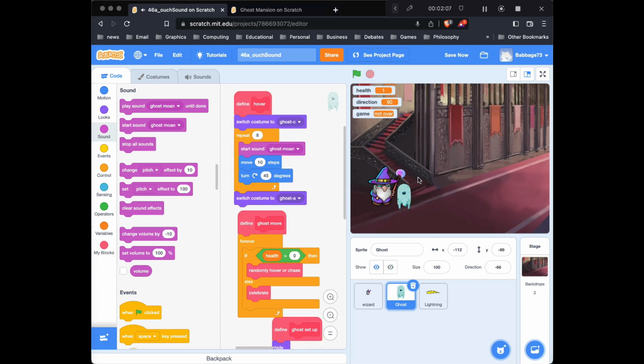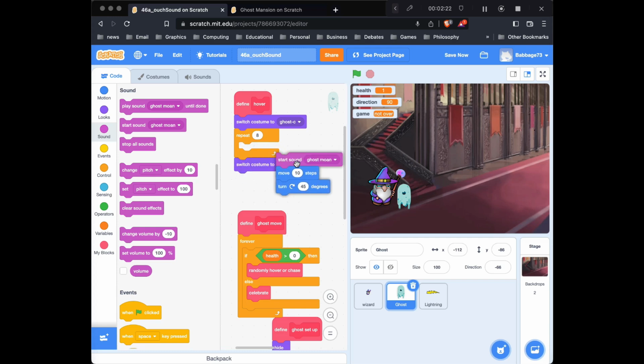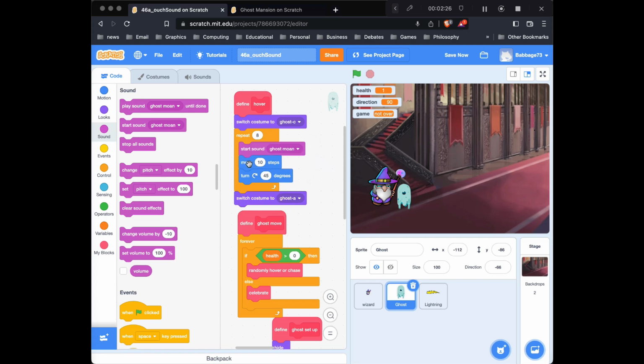Okay, so what it does is it ends up doing this kind of repeating, stuttering. The reason is that because it's on this repeat cycle, it's restarting the ghost mode 8 times per circle. So this is not the best place for it. I'm going to pull it out. Actually, it wants to move everything with it, so I'll put them to the top, then I'll pull it out. Okay, and I'm going to put it here instead.